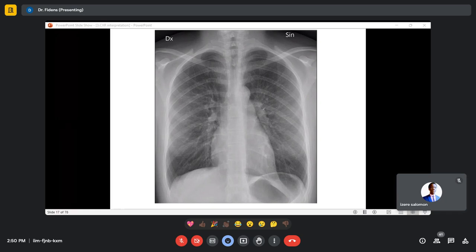I want to interpret this image. Yes, please, let me try. I'm saying that there is over penetration of the X-ray because I can see the vertebral body on the heart shadow. So that is what I have seen. But another clarity, because I see the symmetry is somehow good.